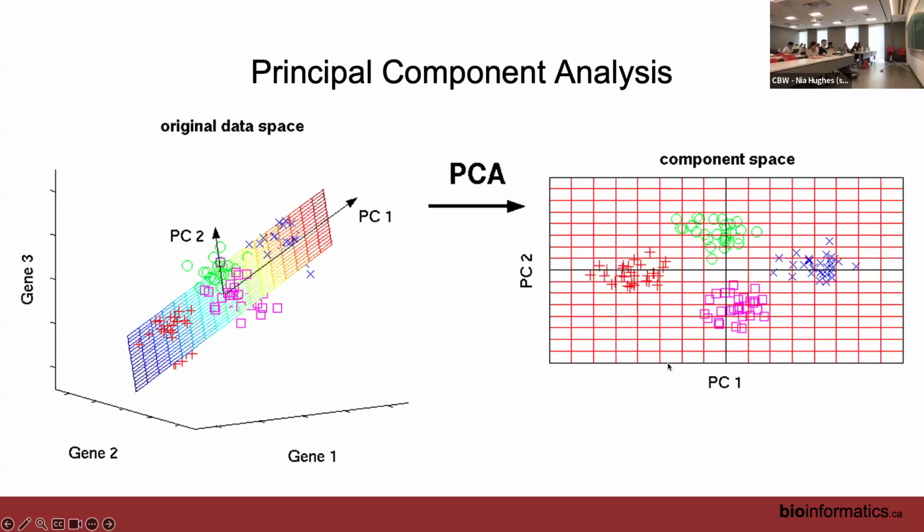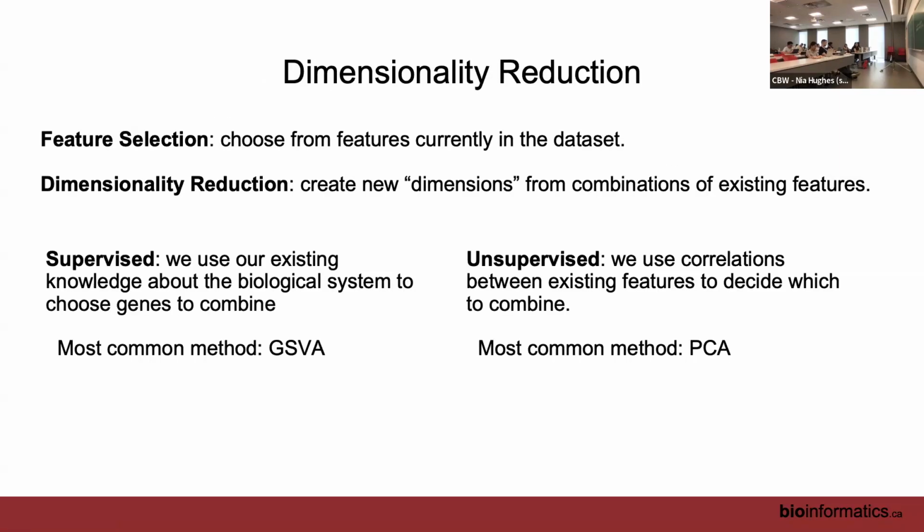We have a question in the Slack. If we are compressing all of these genes down into one feature, doesn't this mask so much relevant biological information? That's a good question. So yes, it is somewhat masking biological information, but it's also removing noise. So the idea, especially with principal component analysis, is to keep as much of the relevant biological information as possible while also reducing the noise in our data. But yes, we will be losing information when we do this.